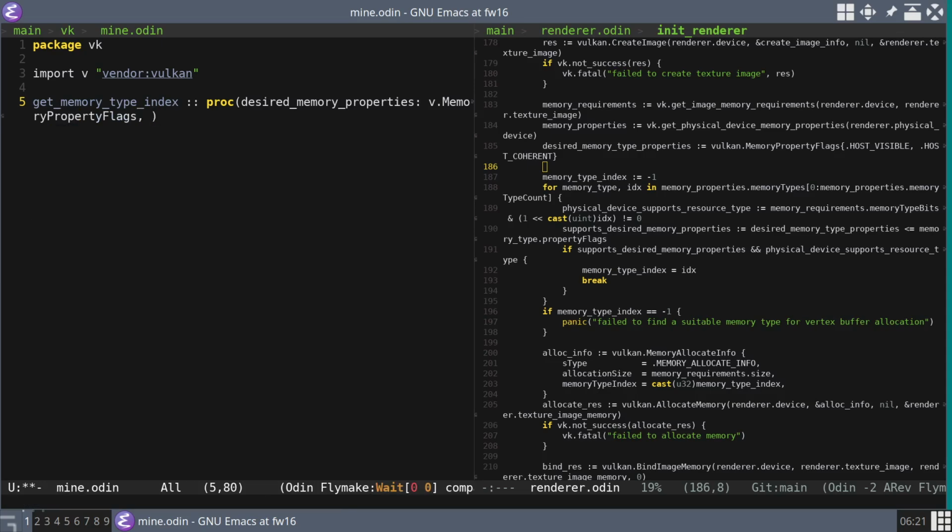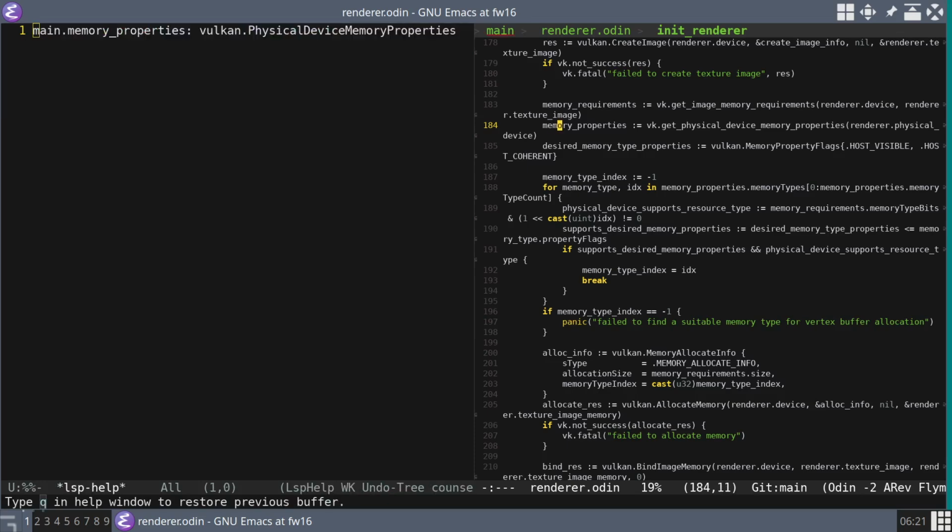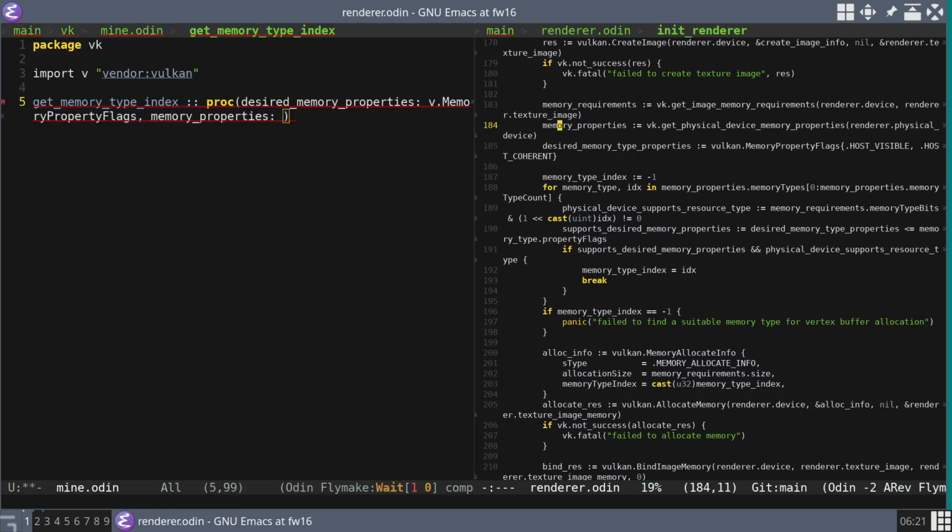And okay, get device, and we'll have memory properties, which is of what type? It's just a struct. It's not a list. That's nice. Is a Vulkan dot.